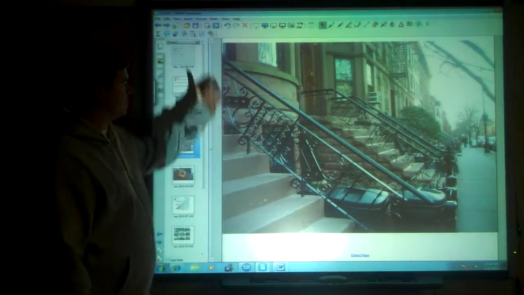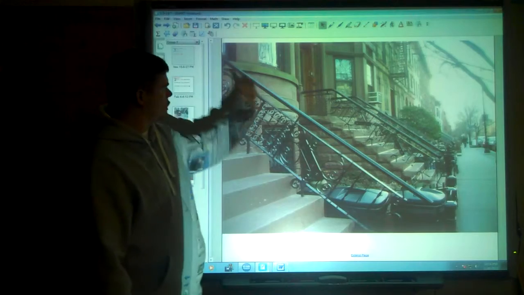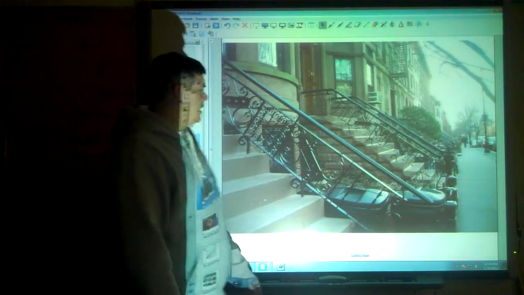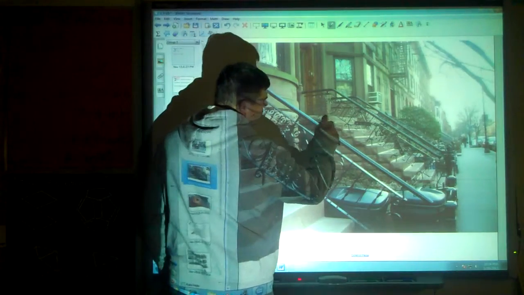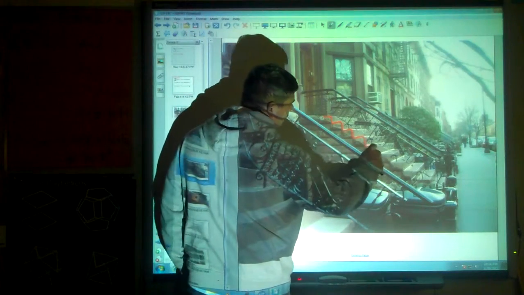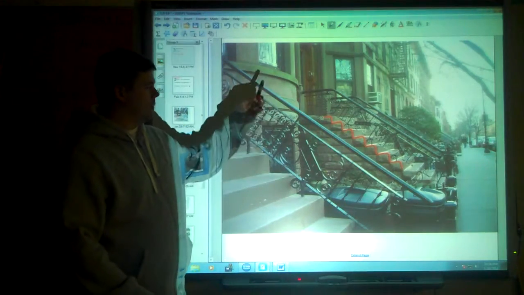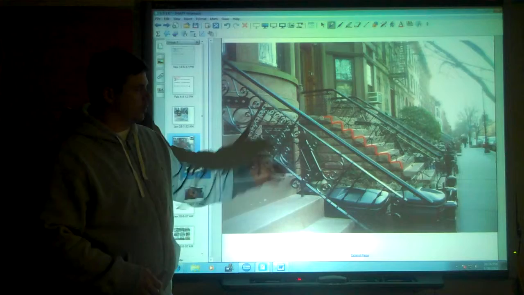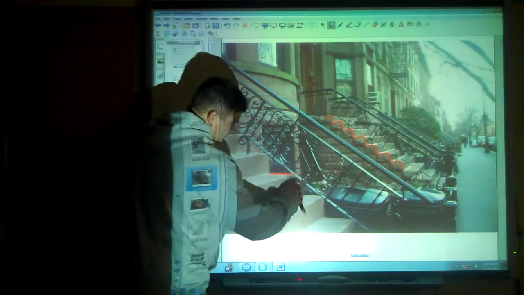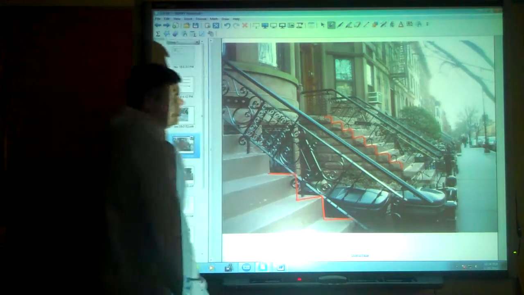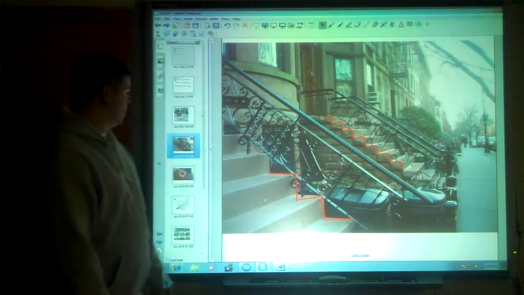Here's a look at some slopes of some brownstone apartments in New York or somewhere. You can see the slope of the banister for the staircase. And if you think about the stairs, they sort of fit the rise over run concept. So they're going up and over at the exact same amount. In this case, they would be considered a negative slope as they go down. But again, this slope is what we're thinking about, that the banister is following that exact same slope.